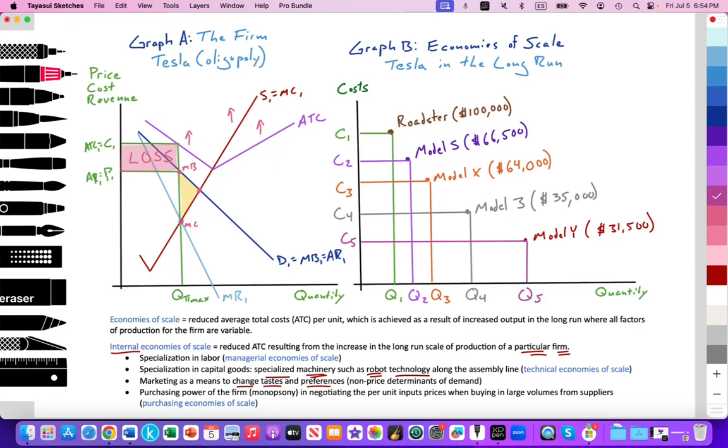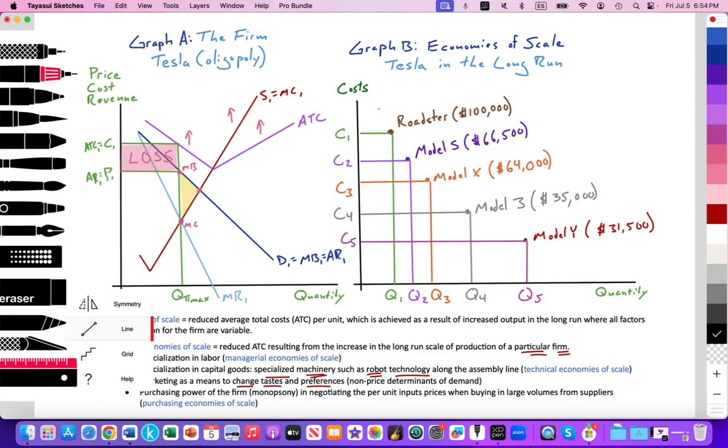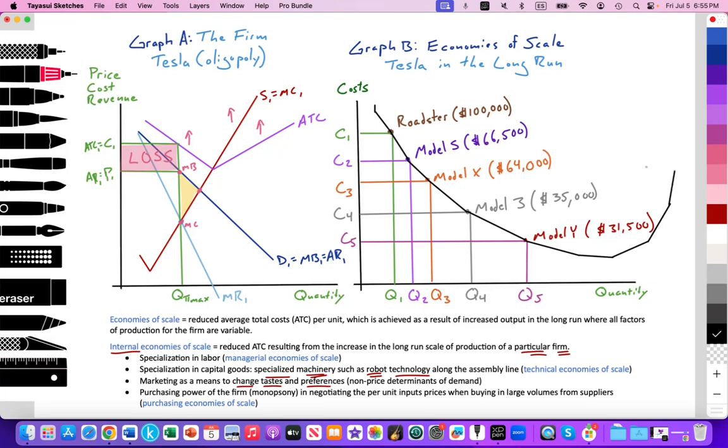So this is illustrating that over time, in the long run, costs on average are falling as output is increasing, and that is the long run average total cost curve that illustrates economies of scale. So the LRATC curve would be connecting all these points. Okay, and maybe you get to minimum efficiency, and then it would start to rise again if there was diseconomies of scale, and we would label this long run average total cost curve.